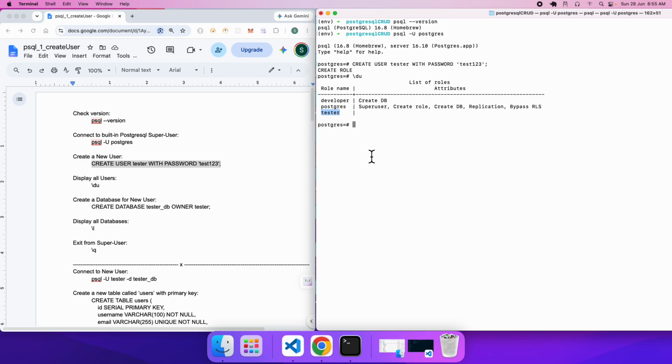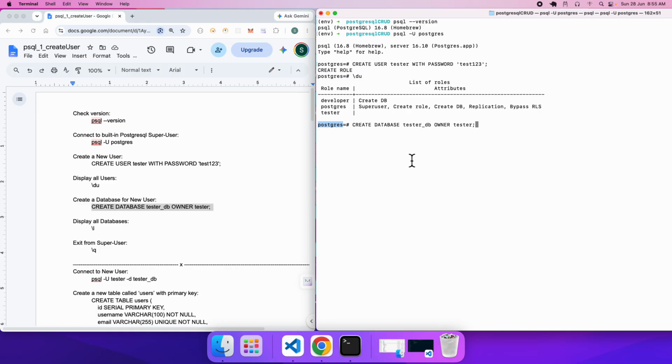So in total there are 3 users available. Fine. So what would this particular tester do? Well, our Postgres super user will create a database, and it will allocate the full authority of that database to the user called tester. So create database. Remember, who is creating this? This is the super user. The super user is creating the database.